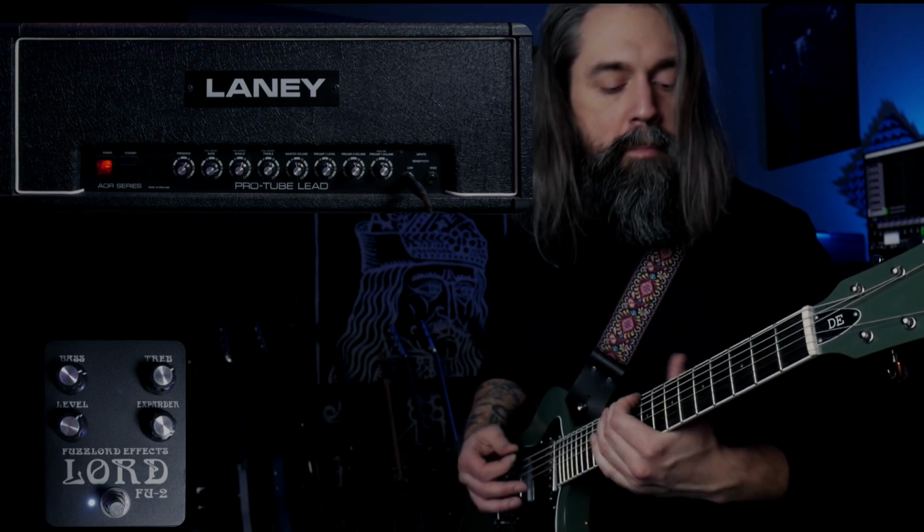So even though the Laney AOR is a high gain amp, I think it does clean tones really well. In this next clip, we're plugged into the low input on the amp, the AOR channel is not engaged, and I got all the knobs set right about noon. I'm playing the Peavey T60 tuned to A standard with the Fuzzlord Dark Master.